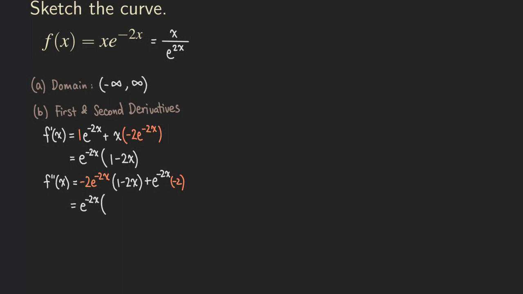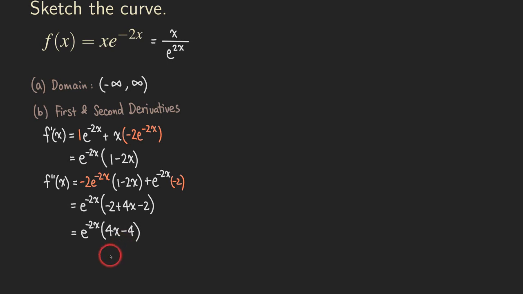And then now we have the stuff inside the parentheses. Once we pull out that e to the negative 2x, we have negative 2 and then 1 minus 2x, right? We've got to distribute this negative 2 to that. So we are going to get negative 2 plus 4x. And then what do we get here? We have another minus 2, right? So minus 2. And then one more step here, we have e to the negative 2x and then we have 4x minus 4. Okay, so that's 4x minus 4.